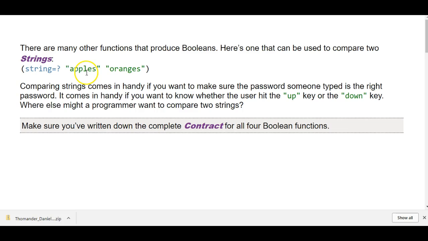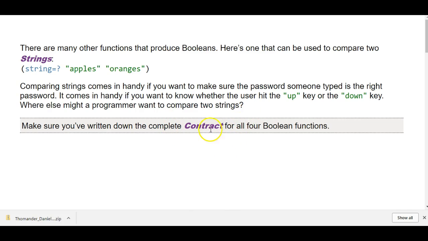So what would this return? Well, it's going to evaluate this string, evaluate that string, and compare them to see if they're equal, and if they're equal, then it comes back true. Otherwise, it's going to come back false. In this case, it'll come back false, right? So this would be very handy, for example, when you're checking a password. You want to make sure that the string input as the password is an exact match to the one in the database. Also, if you want to test whether the person has hit up or down, we can do a string equals huh to test if they're going up or down or something else.